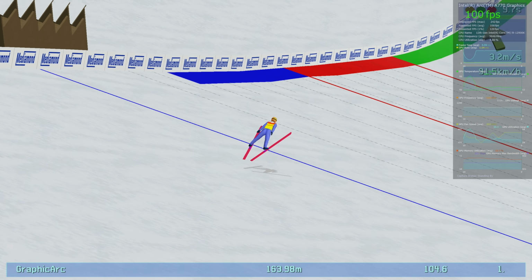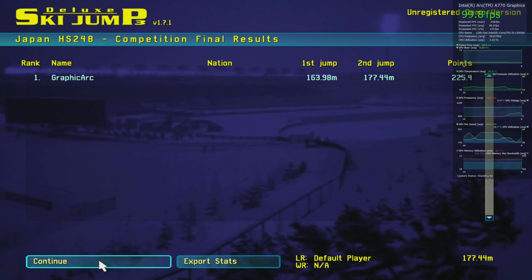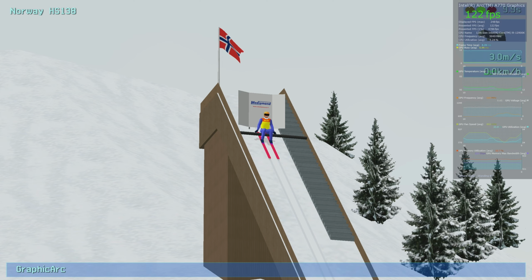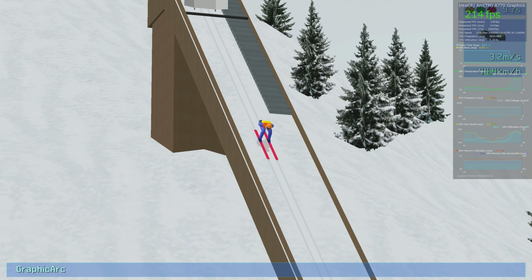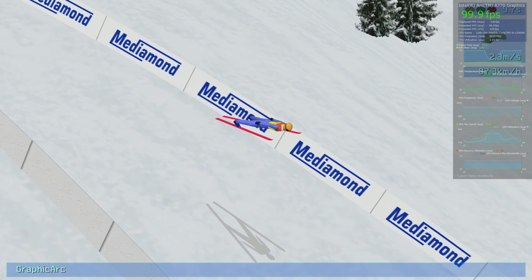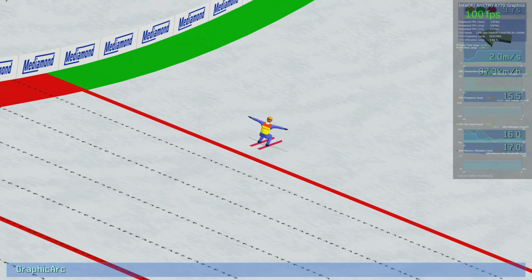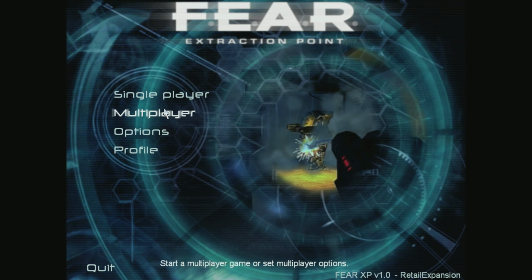Have you been playing Starsky Jump? I mean, 2 was better than 3 for me, but let me know down in the comments below if you played this game before. Man, we spent so much time with my brother and friends playing this ski jump in the evening when we were kids, so it brings back the memories, guys.